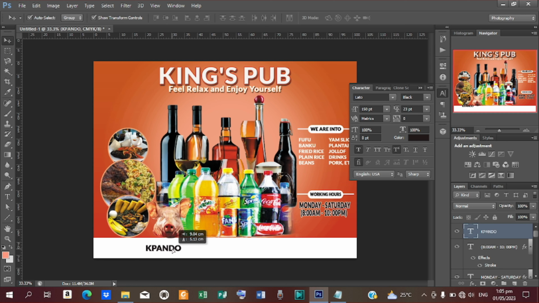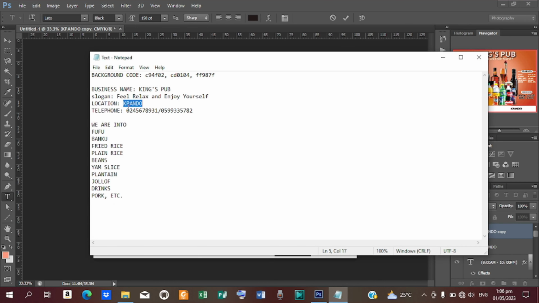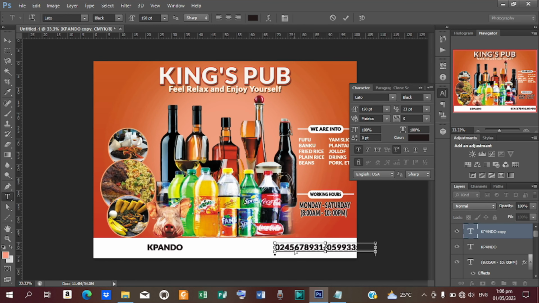Bring this to this place and position it here like this. Ctrl J to duplicate that and drag that to this end like this. Now go to your text and let's copy the telephone number, Ctrl C to copy, and Ctrl V to paste.